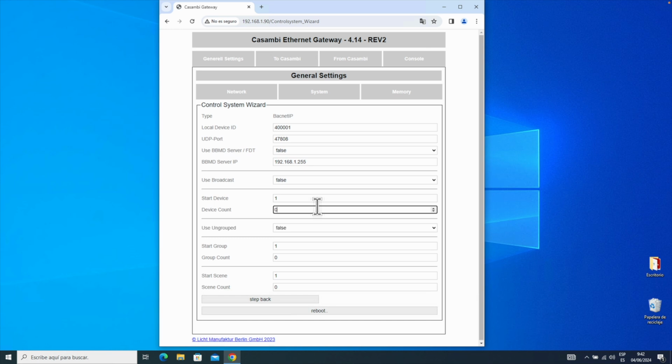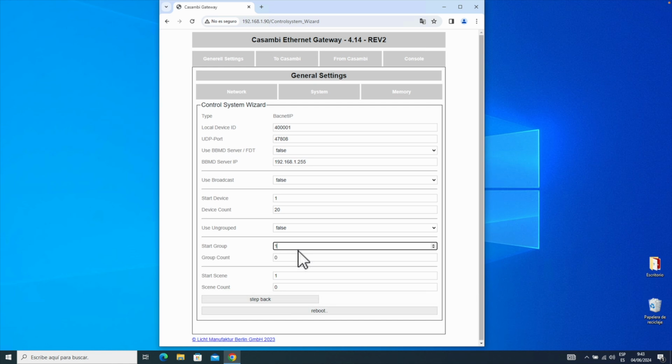If, on the other hand, we want to do, for example, an incident control of the luminaires of the network, where we have to check the status of each of the luminaires, then here we should put what we said before. For example, a 20 if we have 10 luminaires, or a 255 if we want to recover all of them and we have a large installation.